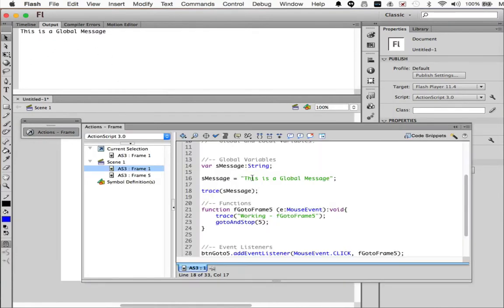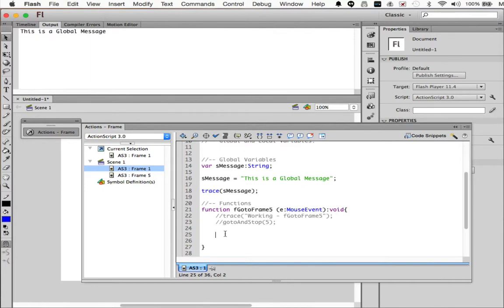So what we need to look at is, well, if this is global, that means I can see this inside of a function. So what I'm going to do at the moment is turn off the goto statement so we don't leave this page. And I'll turn off this trace statement here, and I'm going to add a new one in here. So I'm just going to press enter a couple of times, and I'll move this back up one line.